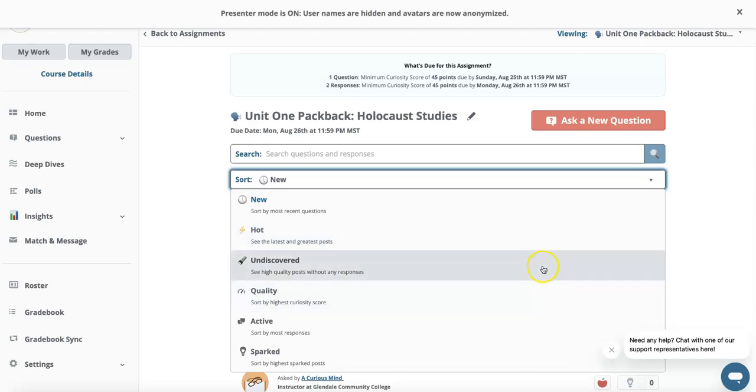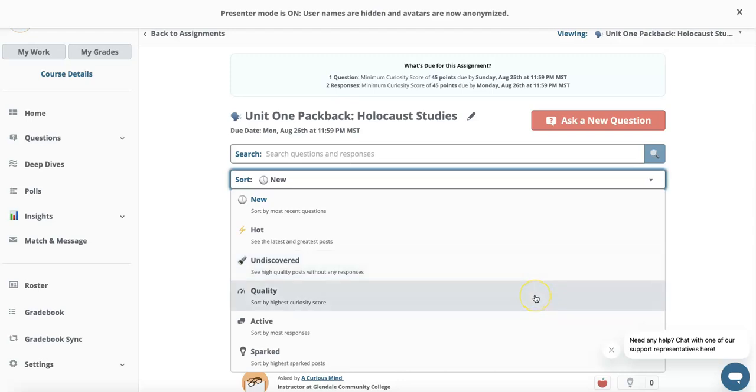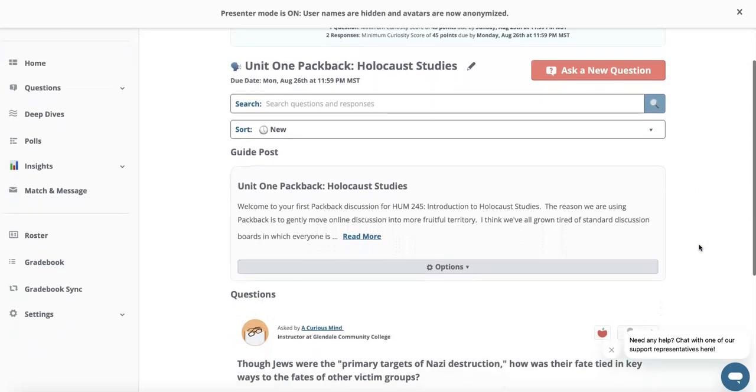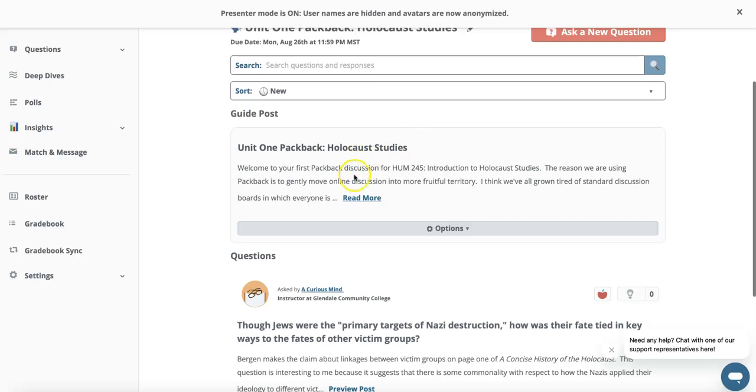You can find discussion posts that are really excellent, but no one's responded to yet. You can look at questions that have a high curiosity score, and so on and so forth. So there's a lot of ways of sorting activity within the feed. All right, so next thing, Unit 1, Packback Holocaust Studies.